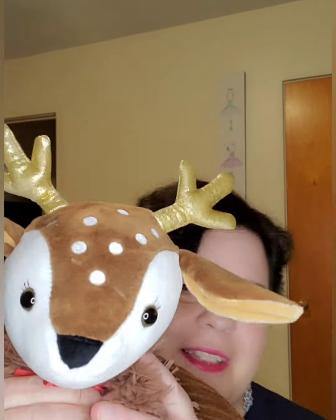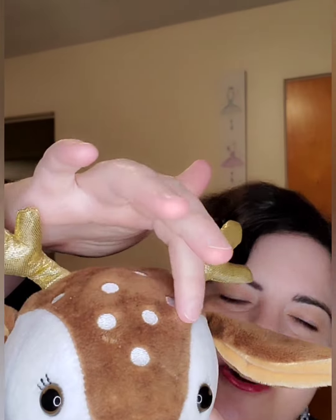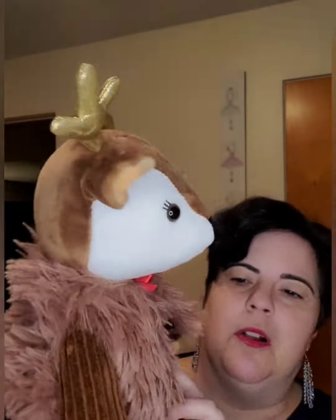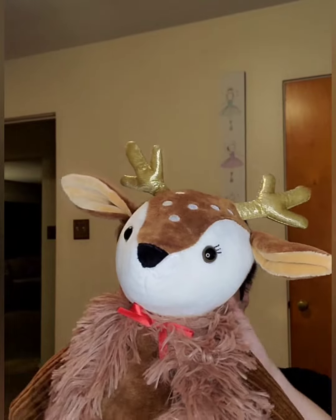She's so cute. Just look at this. Look at the little detail on her eyes. I mean, they even thought of giving her eyelashes. She's got her little markings. Just so cute. So this is new. It's available. Like I said, her name is River. So she's adorable. She's a girl.